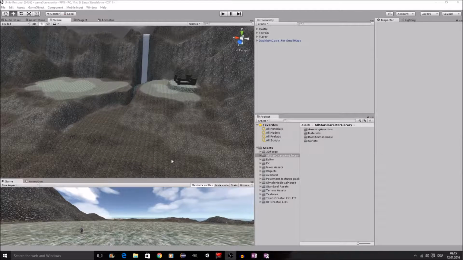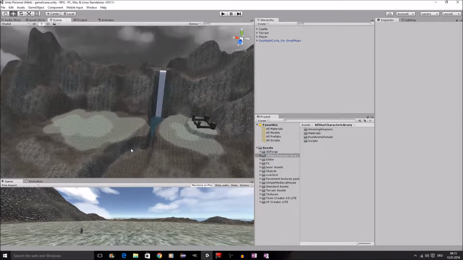This is the third and last part of setting the mood for our RPG. Before I tell you what we're going to do in this session, I just want to give you a bit of a heads up about what is happening with this series. At the end of this session, we will have a little scene over here that will be a good starting point for any following tutorial.